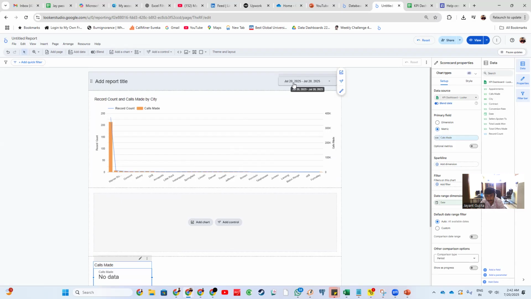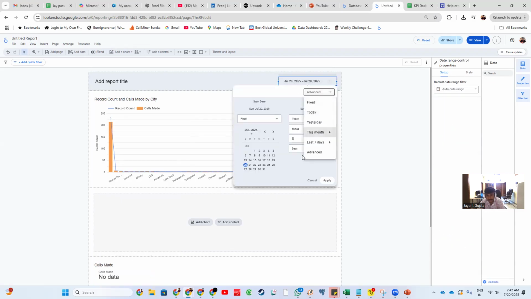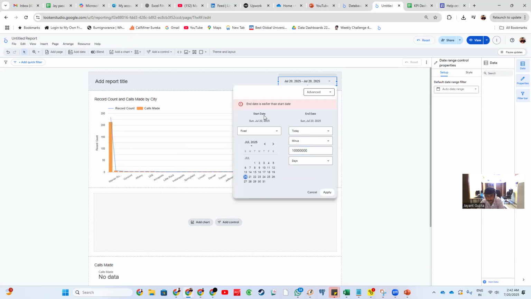The reason is the date range. I can choose today minus 100,000 days as the end date. Oops, it doesn't apply. Maybe let me try 100,000.